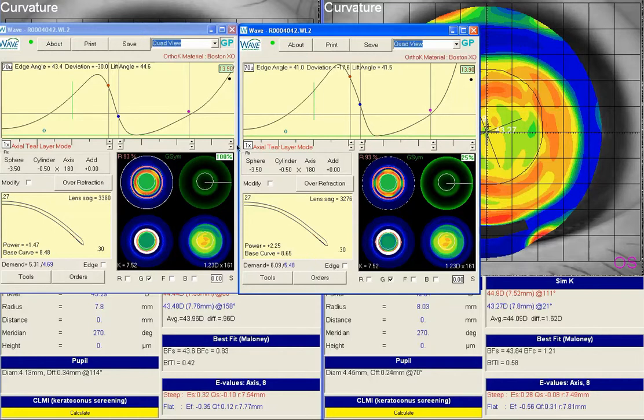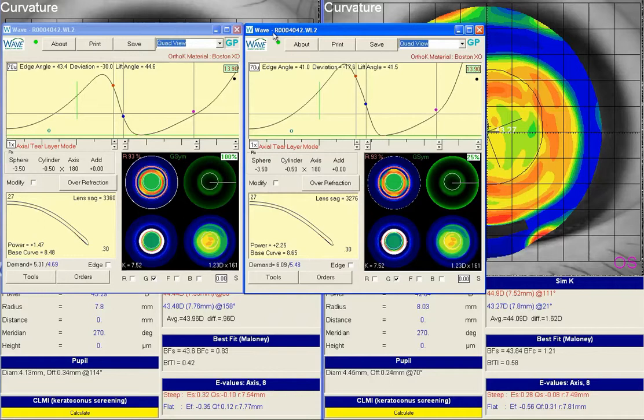Okay, so now what I've done is I put the second design on this side, and this is a potential third design. I've just reduced the edge angle to 41, and it looks like our central clearance is the same as what the patient has right now, but if we look at the sagittal depth of the lens, we are about 100 microns less deep or more shallow. So there will be more central bearing with this lens, even though the graph doesn't necessarily reflect that. We've also increased the power. You can see the base curve is a little bit flatter than before, about 2/10, and that should get us a little bit more correction for the myopia.